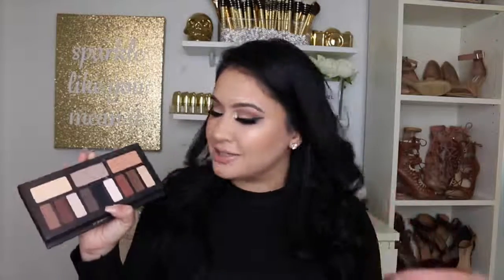I'm going to talk about some brushes that I've been using a lot lately. Lately I've been going for a more effortless, not too precise eye, and so this palette has the perfect colors to contour your eye. I know that sounds a little strange, contouring your eye, but it makes a difference. Any cool or warm tone color right in the socket of the eye makes such a difference. Even if you're using your regular shadow and you just need a little more definition, go with this palette because it defines your eyes so well.